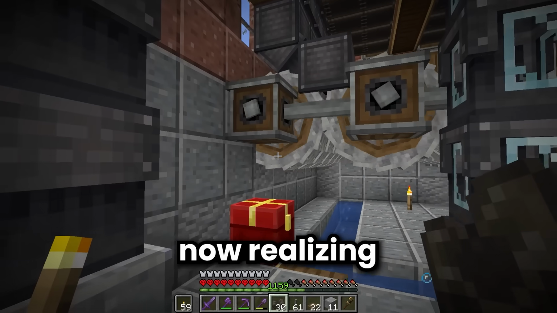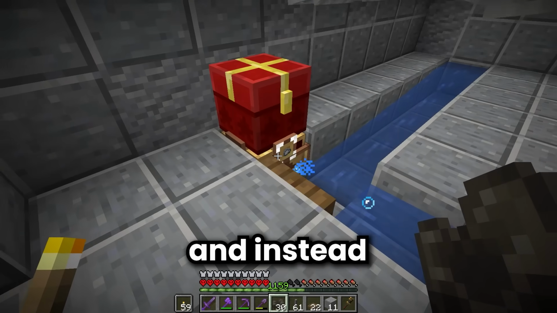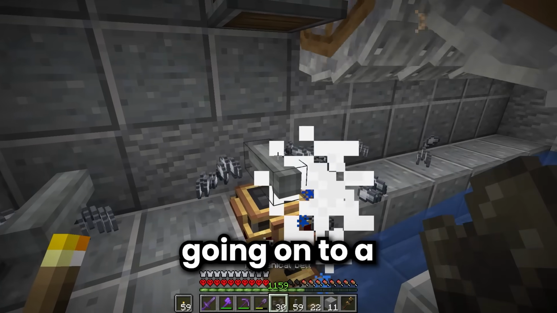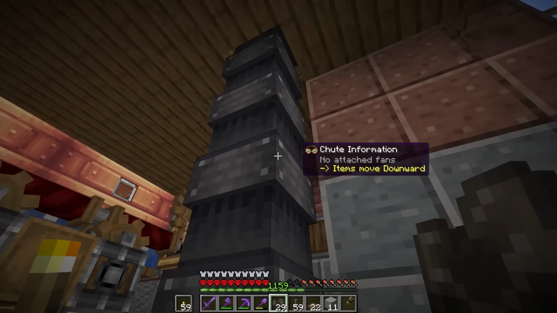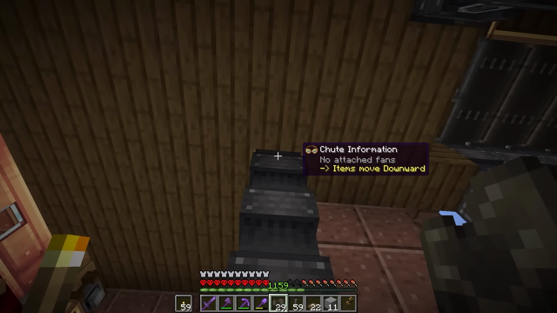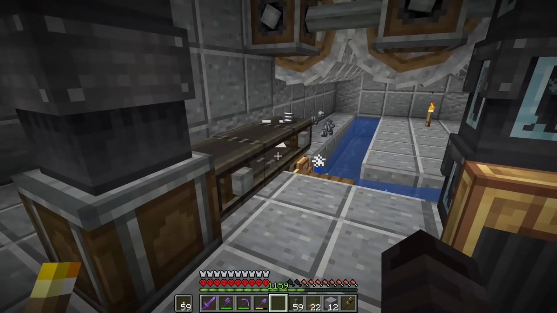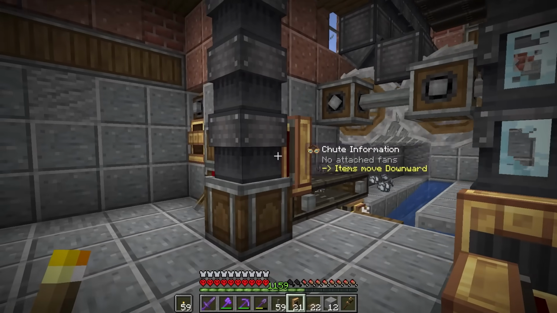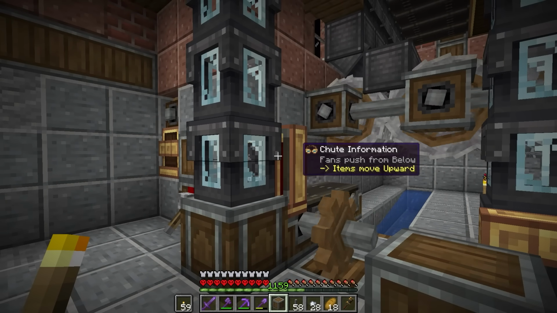You know, I'm now realizing that I might be able to just get rid of the chest entirely and instead have this funnel going onto a belt right here. And this belt is then going to input them into these chutes, which are also going to blow the items upstairs. I'm just going to need another fan down here and a brass funnel right over here. It's starting to get real messy and crowded down here, but this should work.